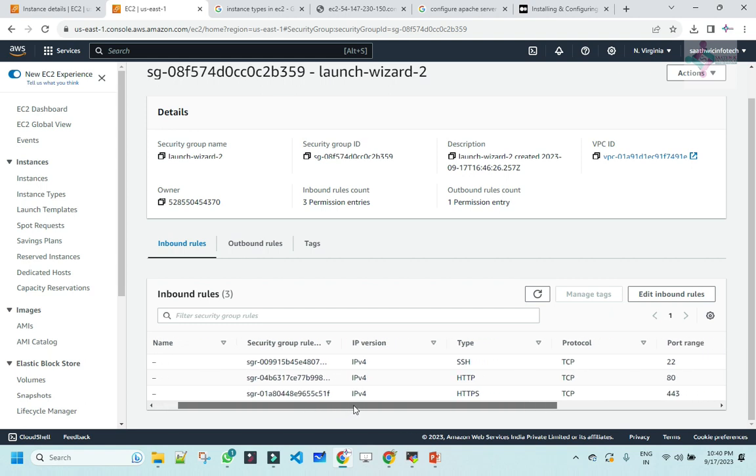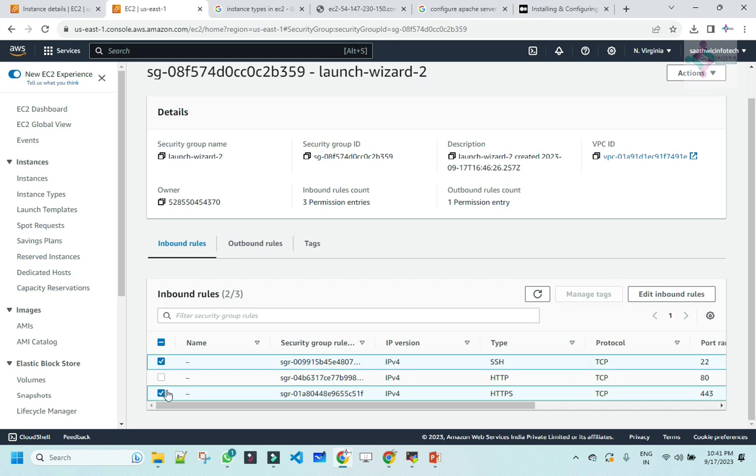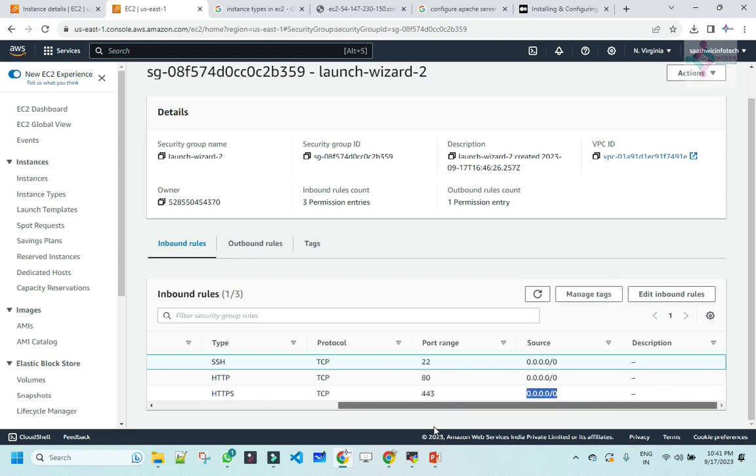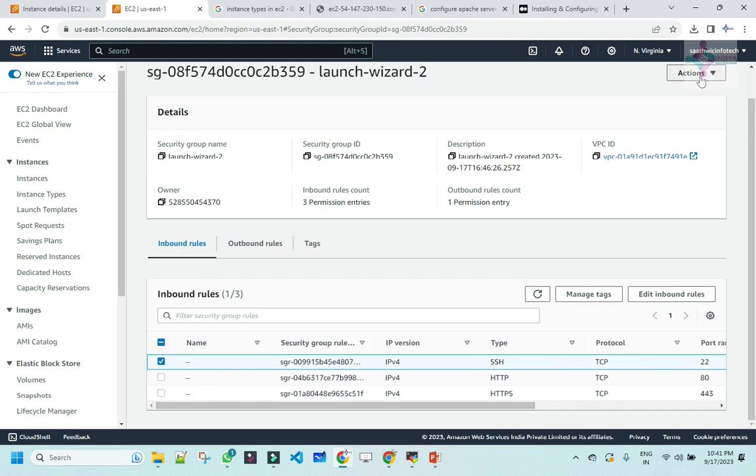So if you look at the security group, SSH is enabled. So from port 22, anybody can connect. 0.0.0.0 is kind of open, anybody can connect. Using HTTP, anybody can connect. Using HTTPS, anybody can connect to the system. So generally we don't do this. How do you do it? Basically we select this, we edit this configuration and give only ours. Like our IP address alone we will give. Okay, we don't give everything.